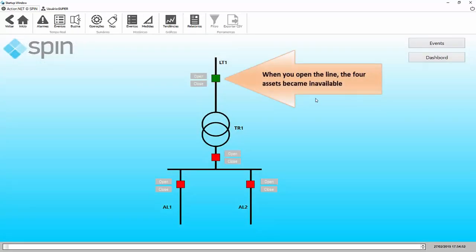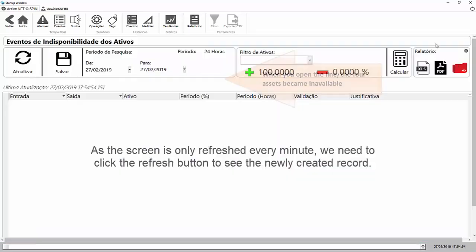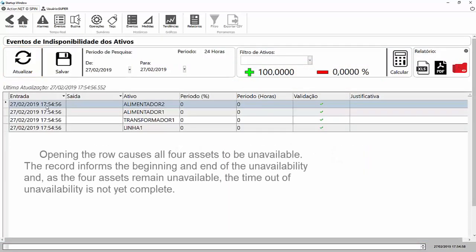There is in the kit a manual that describes the screens of the example. In this screen, presented in the video, the functions of each button of the event screen are shown.